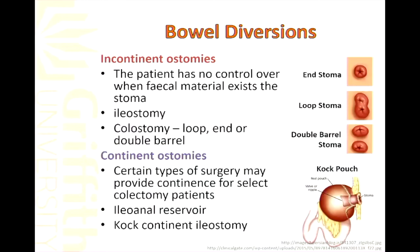So you can see here in the middle, you've got an end stoma. It could be that maybe I need to give my bowel a rest for whatever reason. I bring a portion of the bowel out, and it might be that I leave everything in and I connect it after a couple of years. I've had enough rest, maybe I've had radiotherapy because I've had some form of intestinal cancer. That's cleared, I can connect them, and hopefully I can use it as normal.